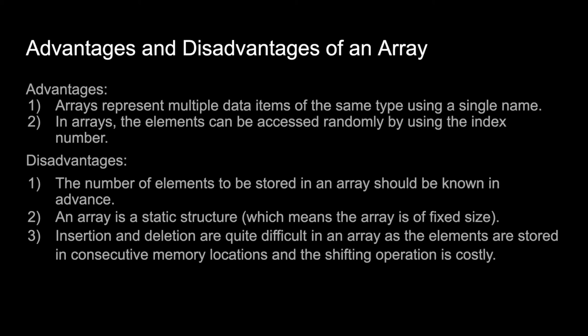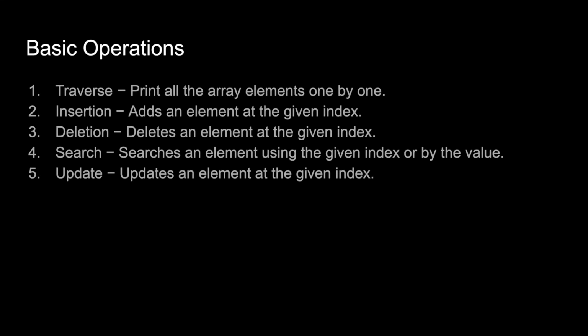So let's see some of the basic operations performed on an array. Traverse means printing all the array elements one by one. Insertion means adding an element at a given index. Deletion means deleting the element at a given index. Searching means finding the element using the given index or by the value. Update means updating the element at the given index. So these are the basic operations. I will tell you how to implement them and how the computation works behind them. So let's code now.